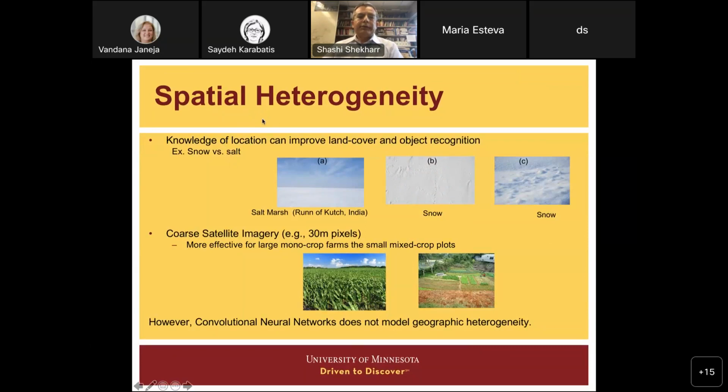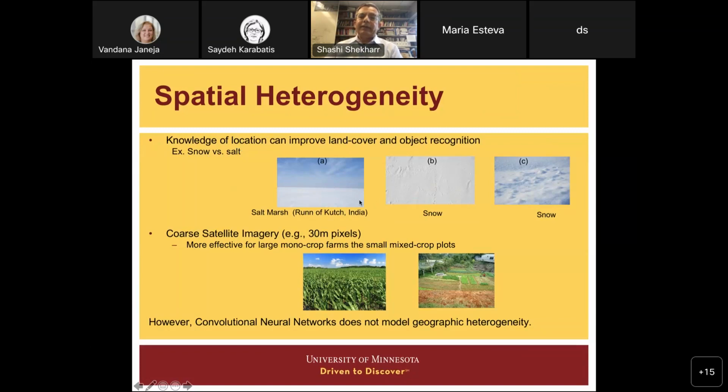In the geographic or spatial world, we talk about spatial variability or spatial heterogeneity, right? First, I'm giving you a very informal, intuitive reason why those things should be thought about. Even if you're coming from machine learning and you think your CNN and other classifiers, SVMs are great, you need to realize that there are situations where, without knowing the location, it's very hard to separate things. Here I'm showing you a salt marsh, and here I'm showing you snow.